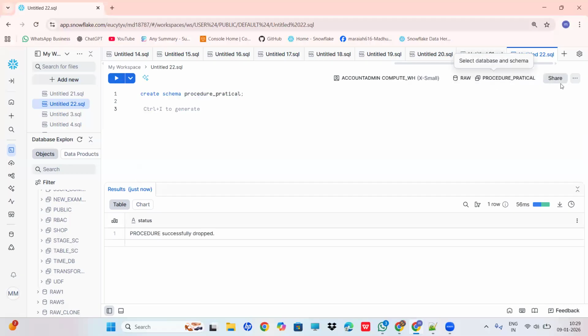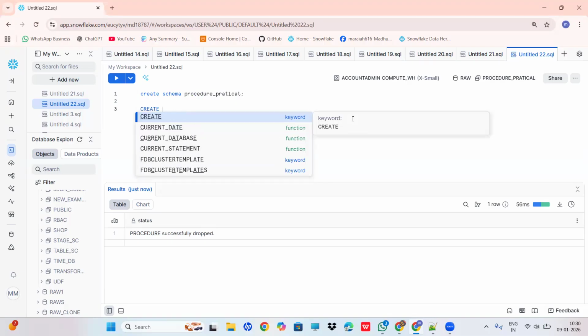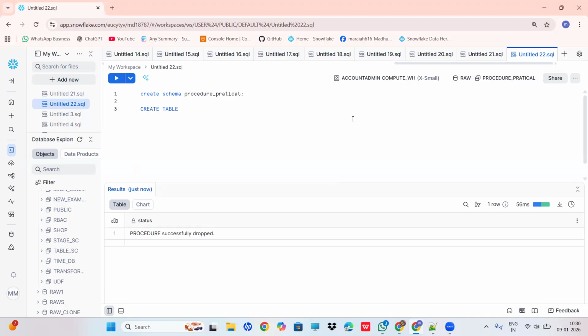Procedure practical. Now what I'm doing is creating one table, the customers table. Create table customers.